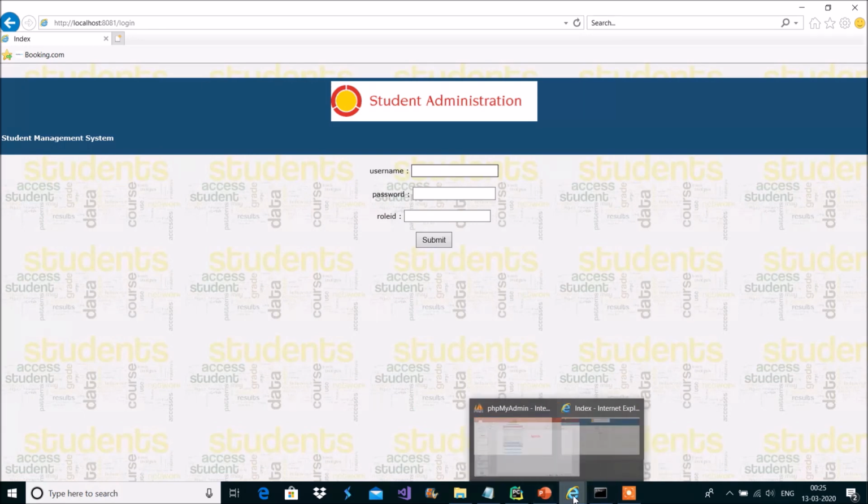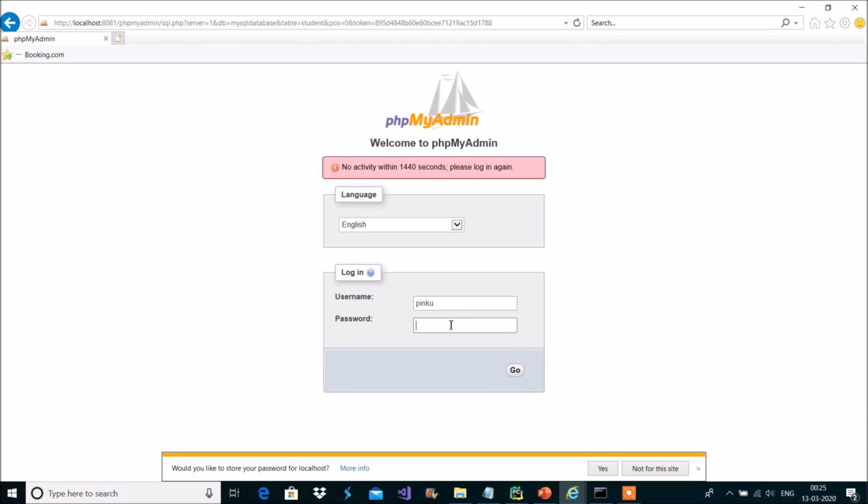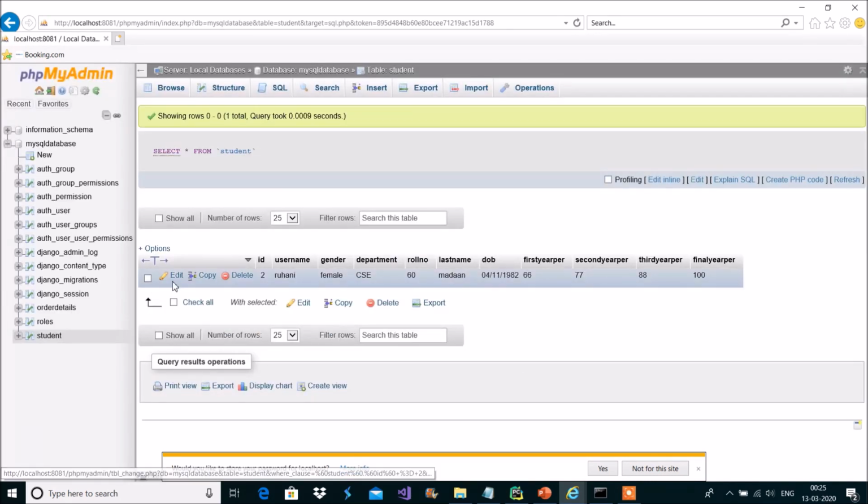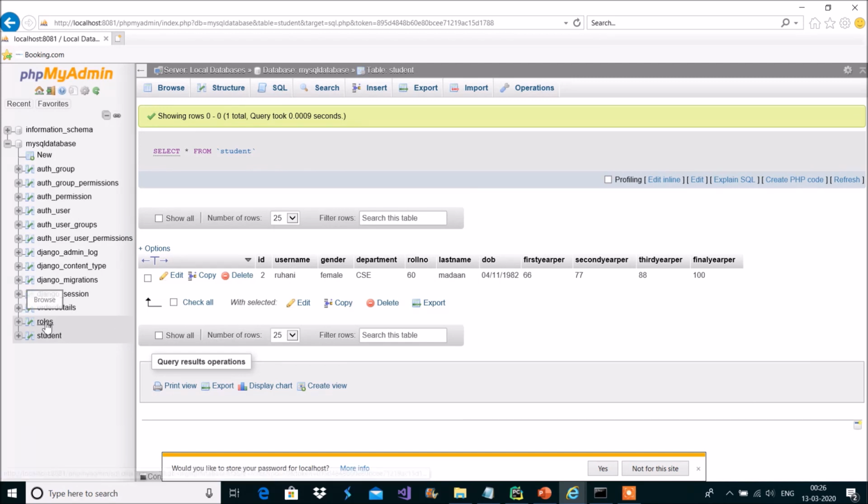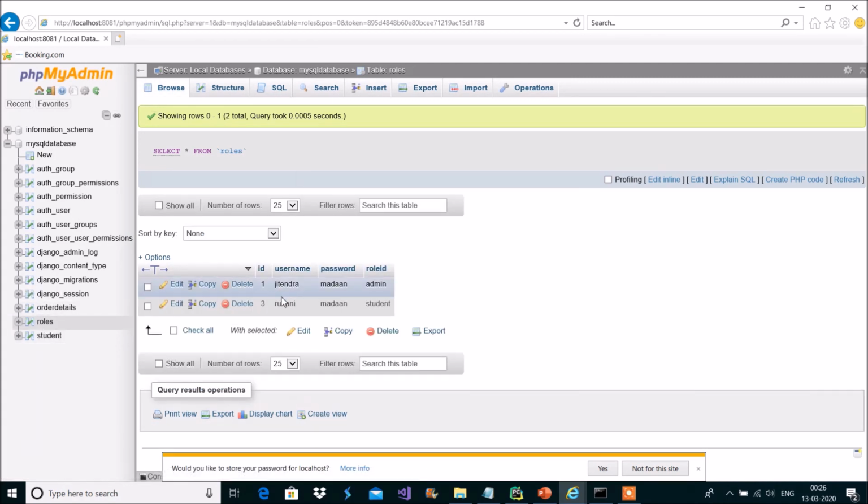So we are using a MySQL database in this application. Let me enter the credentials and click on go. We'll be able to see there are mainly two tables we are using in this application, the first being roles. As this is a role-based application, we have two roles, admin and student, right?